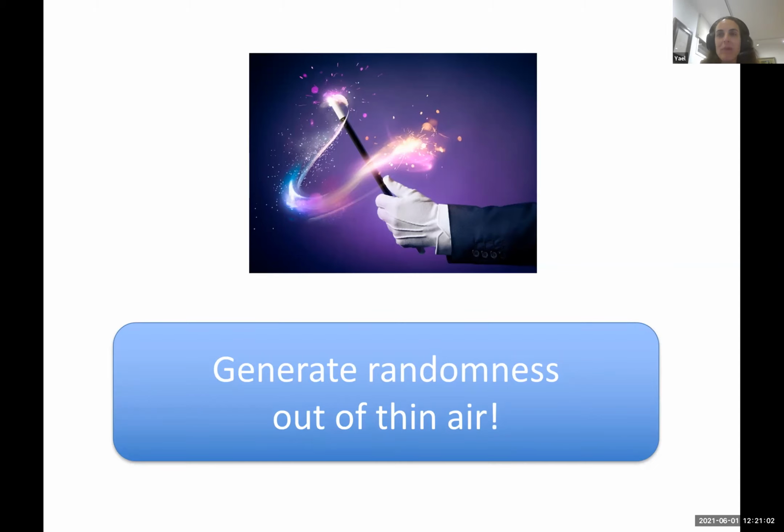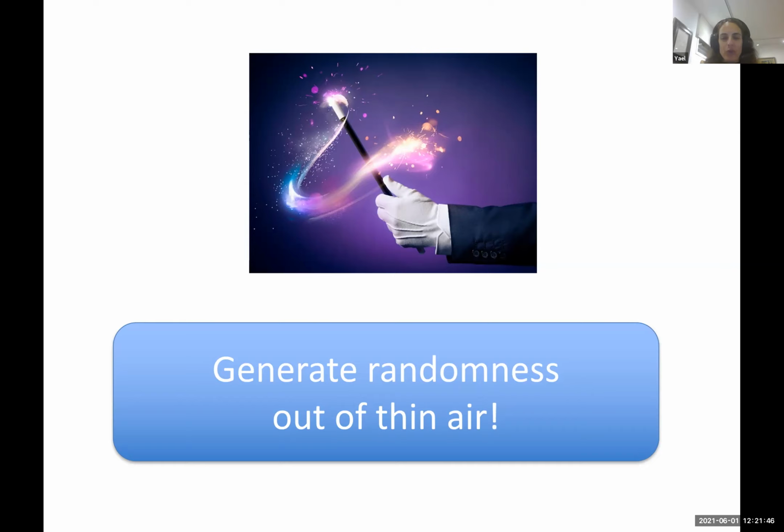But before I do that, you may think, what does generating randomness have to do with everything I said so far? It seems disconnected. We're going to connect it later, but just to give you a hint: if we can share a short key, and then use the short key to generate more and more secret randomness, then we can encrypt more and more bits, and we can have many-time encryption. So if we can take short randomness and generate more and more randomness out of it, we can use a short key, generate as much randomness as we want, and encrypt more and more. That's how we get many-time.